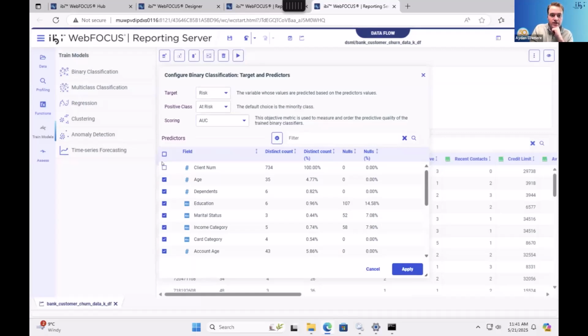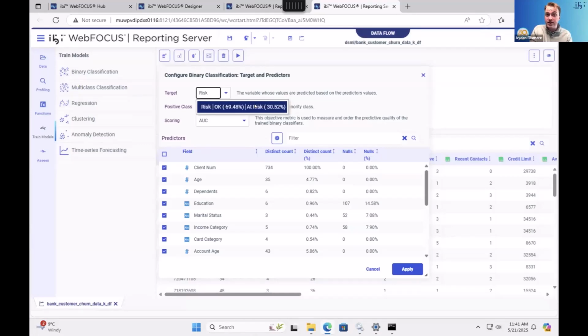So this interface, and I apologize, I just did that out of force of habit here, but this interface is what I get once I've selected the kind of problem I'm trying to solve. So my target, that's what I'm trying to predict. In this case, it's automatically detected all categorical variables in my data set that have one of two values. If it was multi-class classification, there'd be a whole bunch more options, but we picked specifically binary classification.